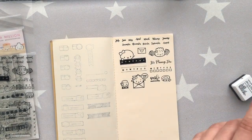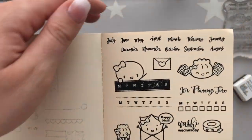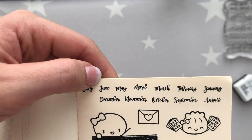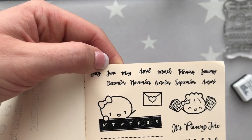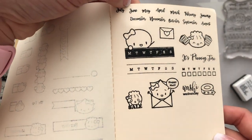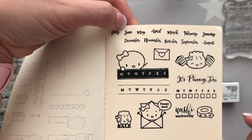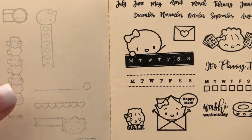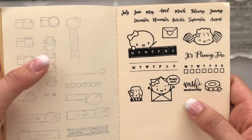So these turned out super cute. I paid a little bit more attention to my ink application this time, and you can see the months of the year came out fantastic. January is a little bit smudged up the top, but all of the characters and these came out perfect. I'm so happy. The pigment ink, as I said, the VersaFine pigment ink in the Onyx Black is fab. I love it. You have a very defined line from it, and I like that. I don't think you get as defined a line with the chalk ink.